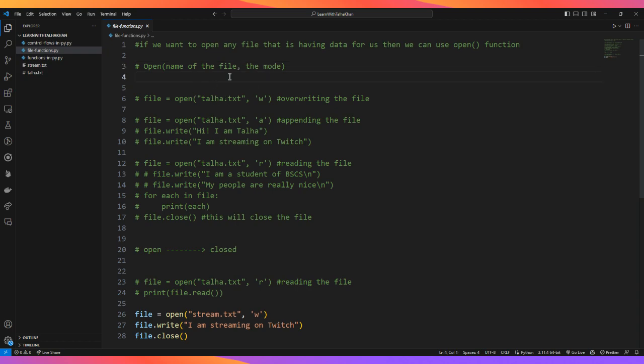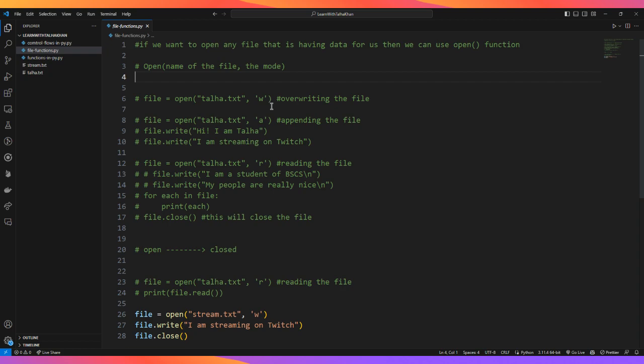Here we are using talha.txt, and we are using w, which is used for overwriting the file. Let me tell you one thing: if that file is not there, that function will create the file for you.